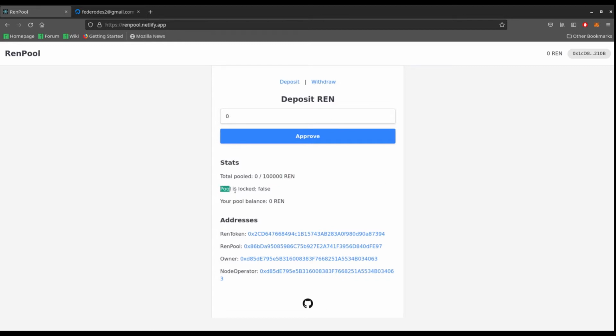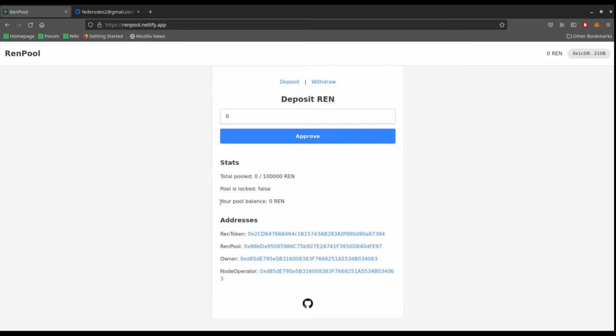Then we have the second line, pool is locked, equals false at the moment. Basically what it's telling us is whether we can deposit or withdraw tokens from the pool. Once we reach this limit of 100,000 Ren tokens, we'll lock the pool so the balance doesn't change and we can register the dark node on the Ren protocol.